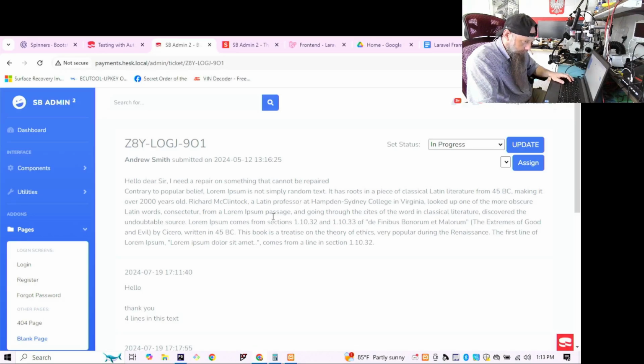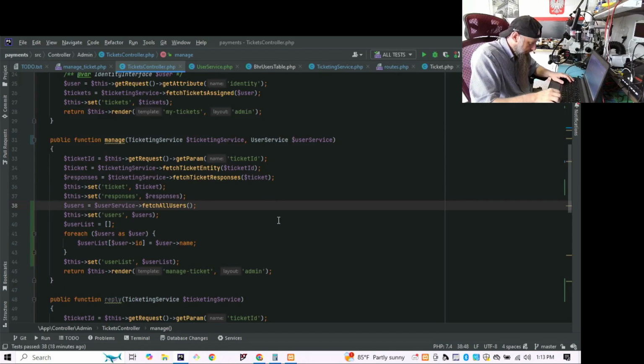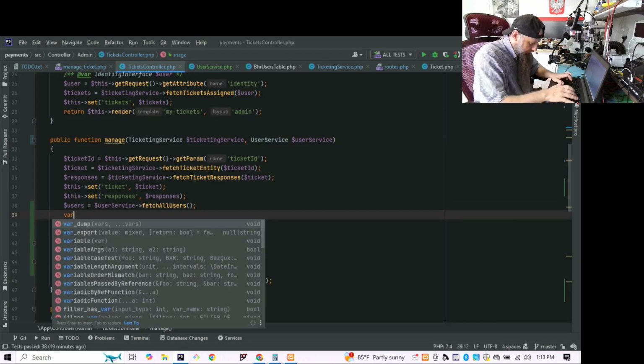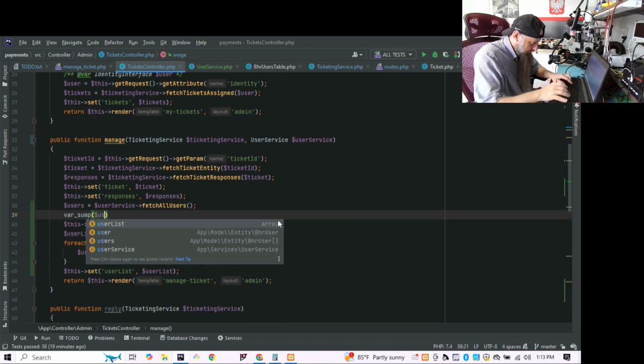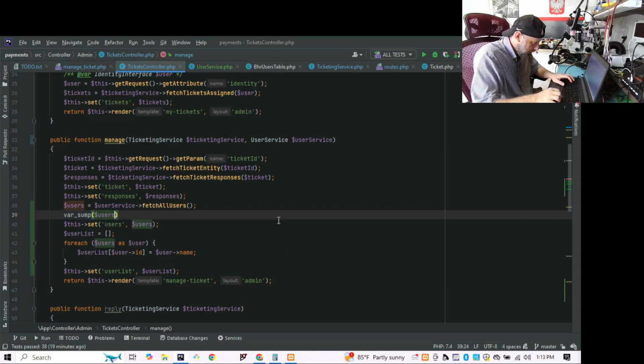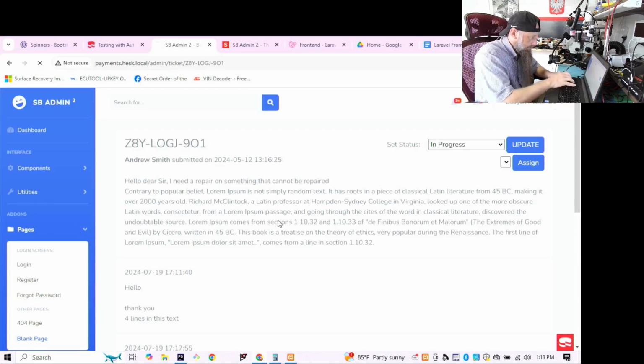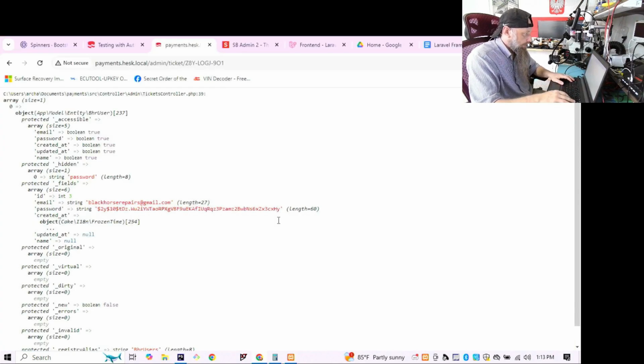Xdebug is not connected, which is too bad. So first, let's dump all users. And let's see, we have an array of size 1 because, yeah.